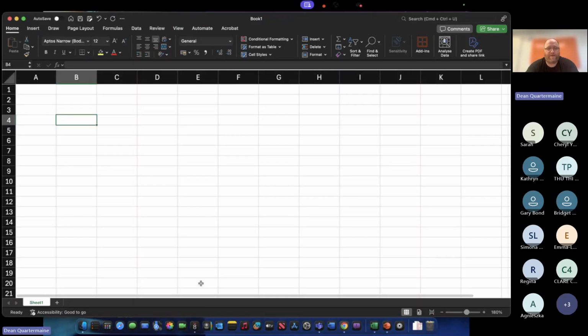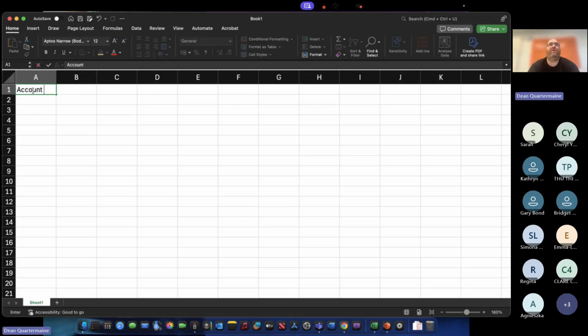Right, so Excel then. First thing I'm going to do is where I am at the top here. Yeah, A1. These things are known as cells, and you can type into these on your keyboard. I'm going to put account code in there, then an account name in that column there.